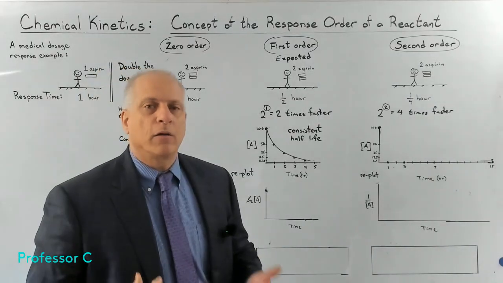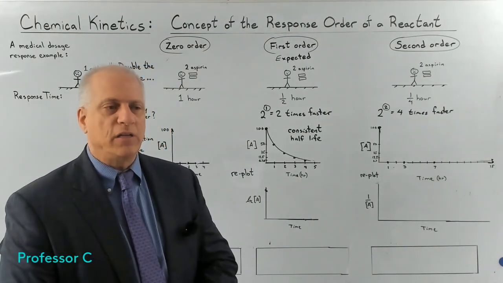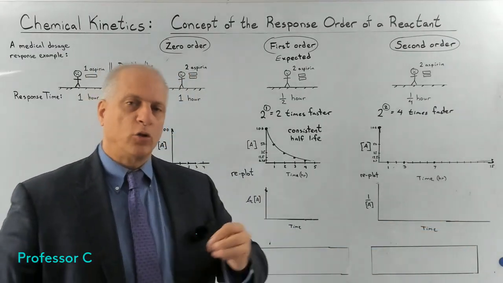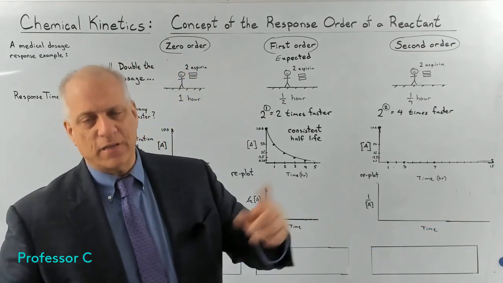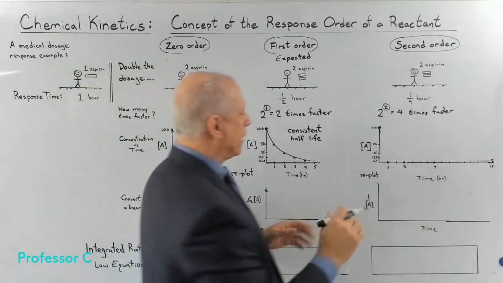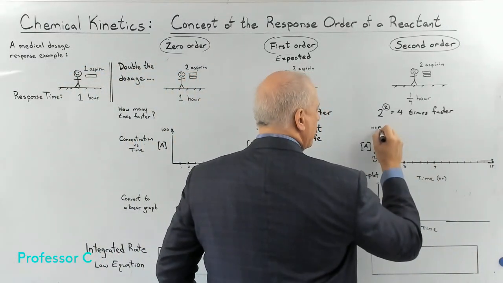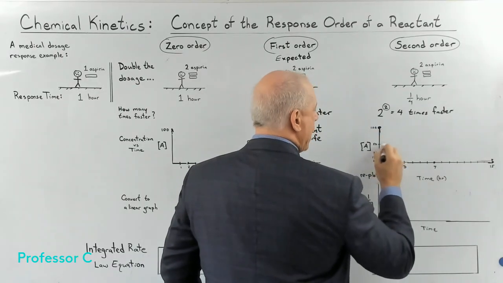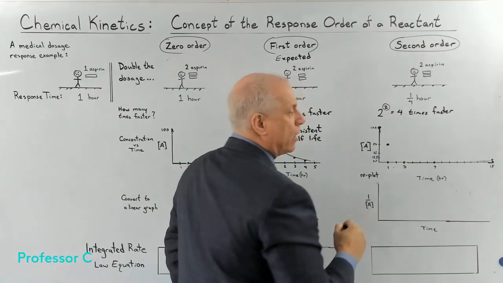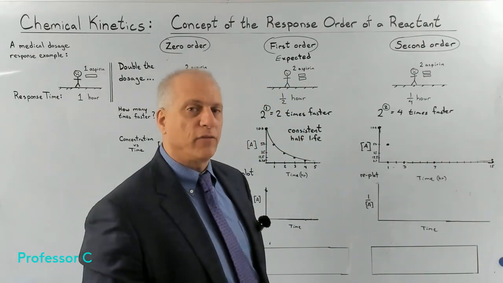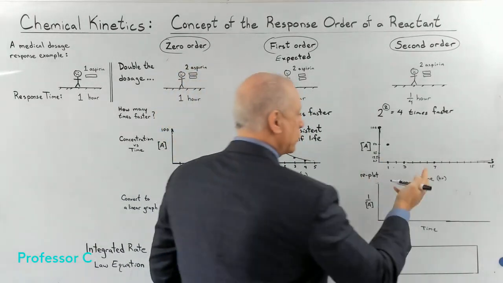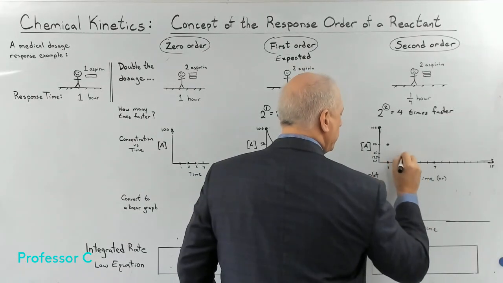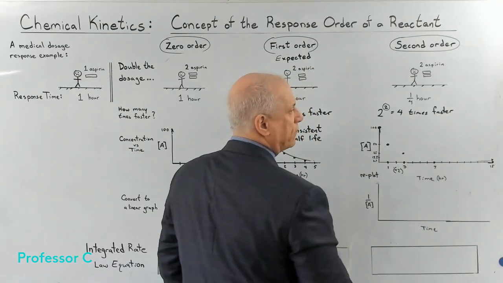Now, the concept in a second order reaction is that the half-life changes over time. In fact, each half-life gets twice as long as the previous one. So for example, let's say that we have 100% in the system, and after the first hour, 50% will remain. But if the first half-life was 1 hour, the next half-life would be 2 hours. So that would mean that we're at 3 hours for 25%.